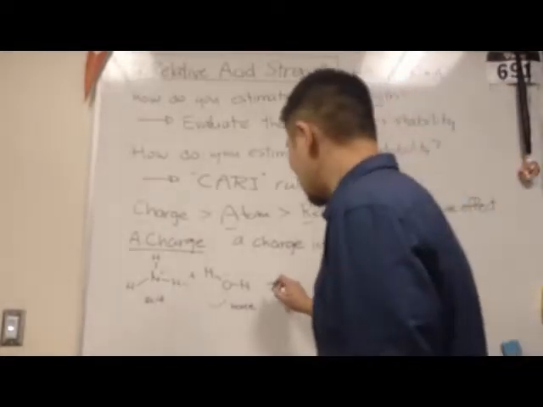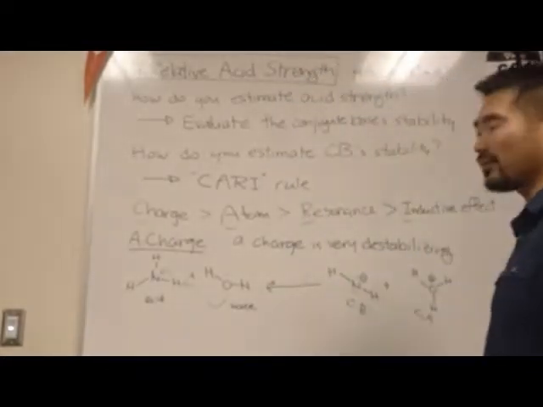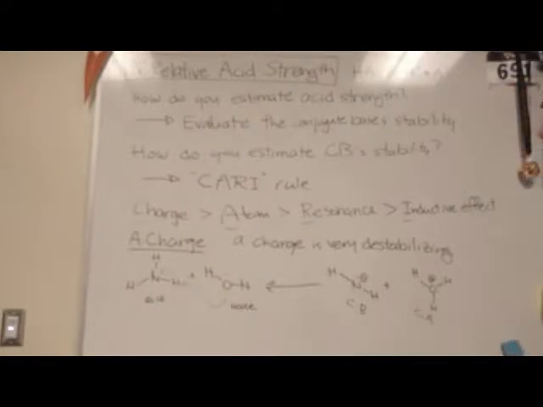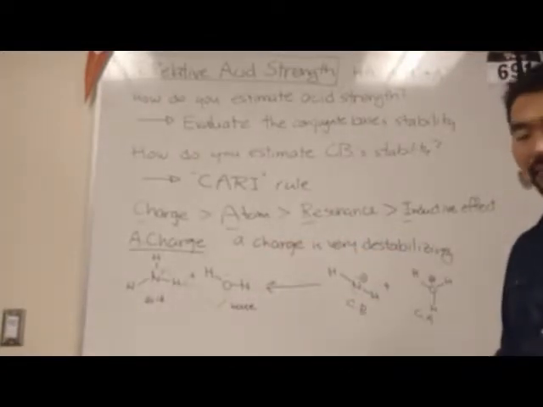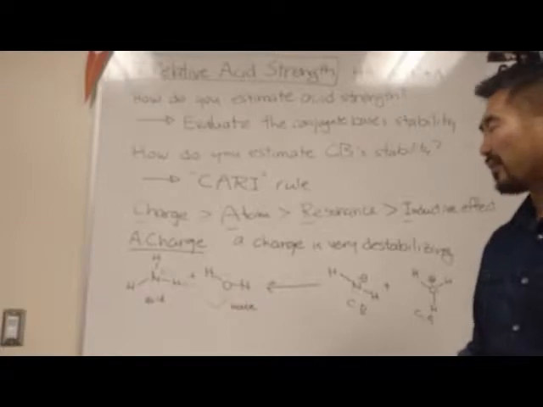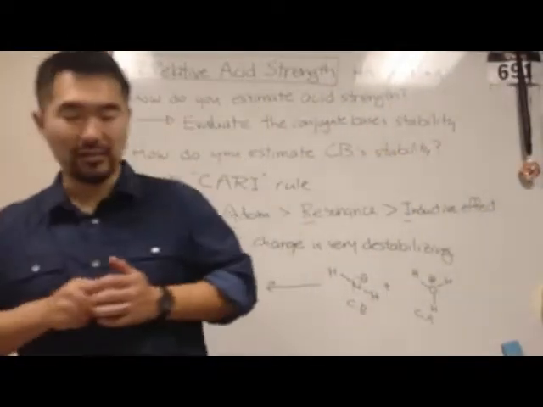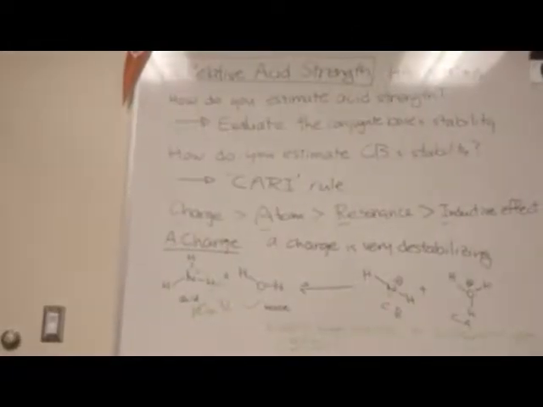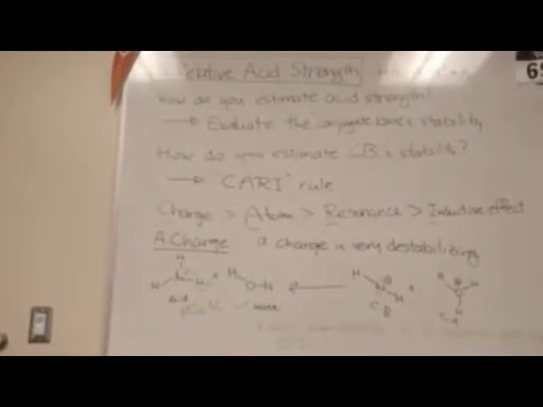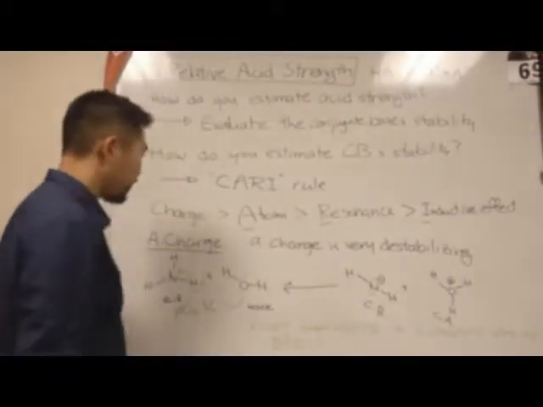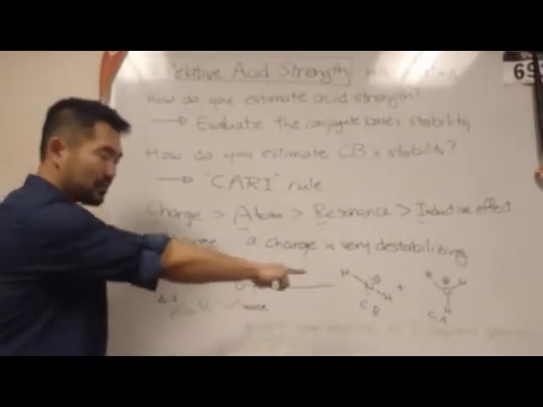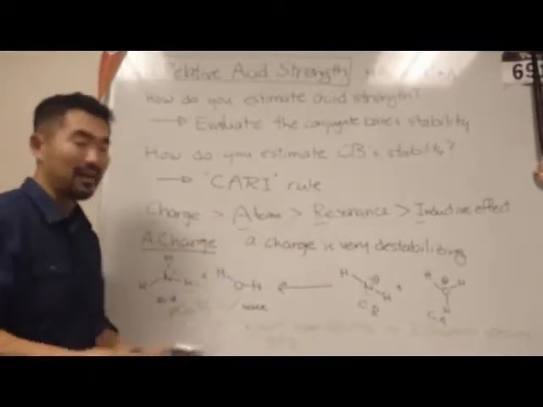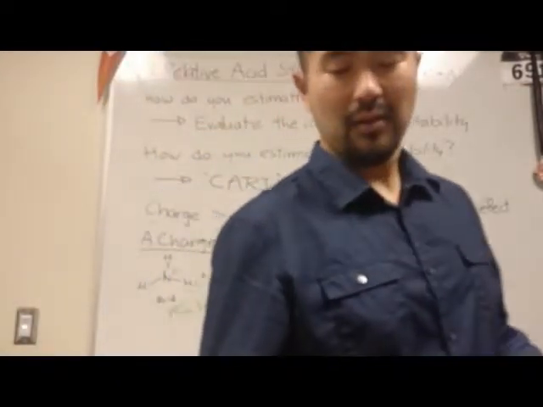What does that mean? That means the equilibrium lies far to the left because charge is very destabilizing. What does that tell us? So if you have to get a charge to do your proton transfer reaction, chances are that's not going to be a very good reaction. Okay, so that's what this tells you. So what was the point of that reaction? We show that we went from neutral species to charged species. That is really bad. That's a bad reaction.